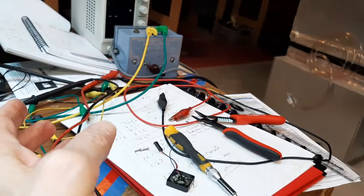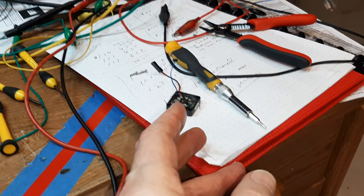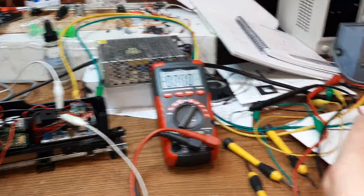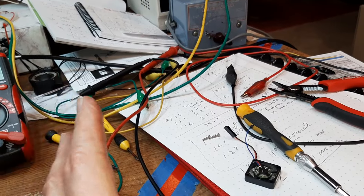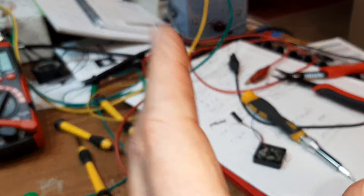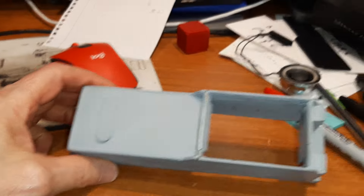I did finish a set of those rollers I showed you the other day for Lionel O gauge. Someone asked why that Lionel had an American Flyer link coupler on it — smart guy. That was actually a pre-war American Flyer. I just needed an O gauge with a center pickup that did something — either an engine or an action car — to prove to myself and the customer and the reseller that the O gauge rolling road powered work. I'm done with that for now. Now I'm going to get back on this and build the lid.